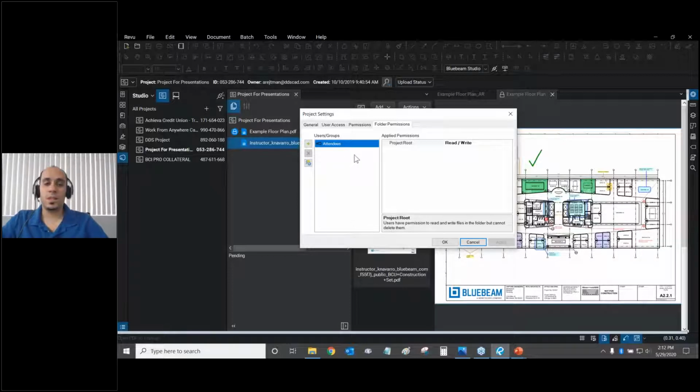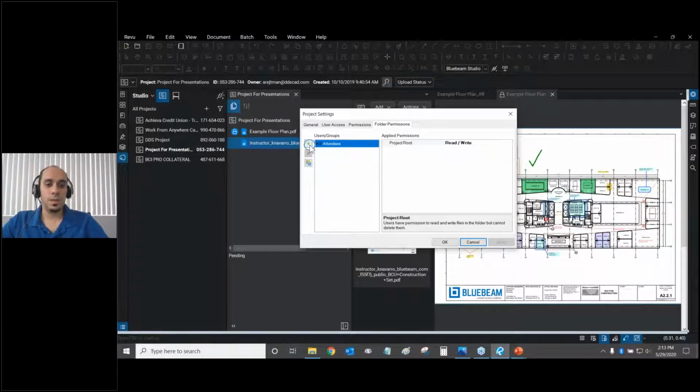Now, let's say that you wanted to give permissions to different people. So let's say that if you are a surveyor, for example, you have some guys that work on the field and you have some guys that work in the office. The guys in the office, you want them to have full control and to become admins of the project. And the guys in the field, you want them to just be able to read and write and be able to basically do their markups, and that's it. Obviously, we're not using projects to do our markups, but this is just an example.